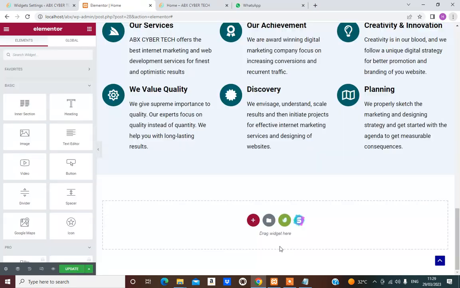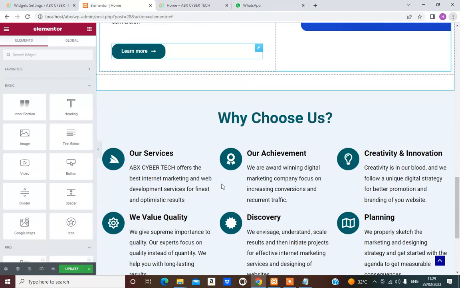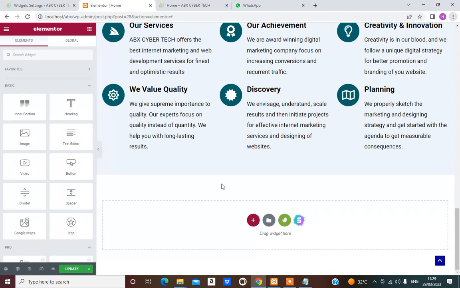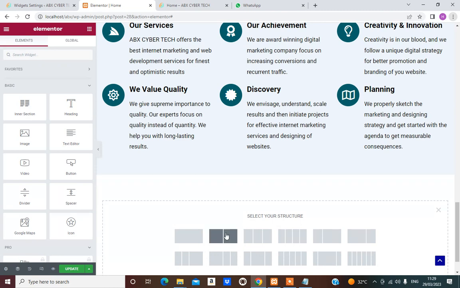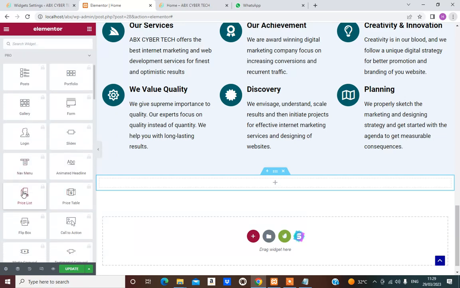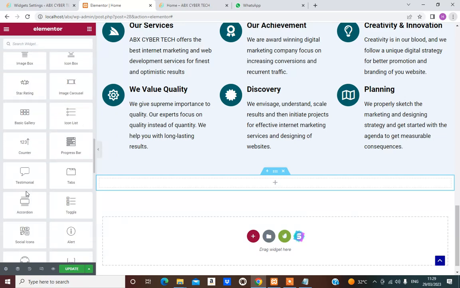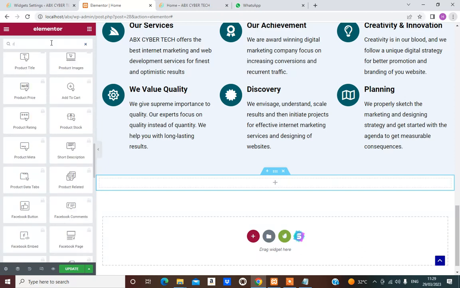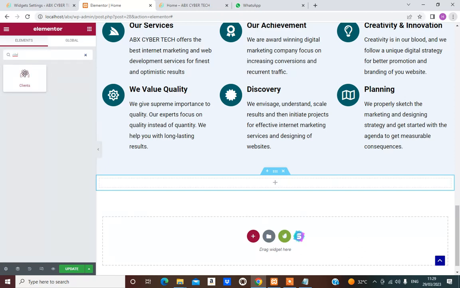Okay, the next thing is to create a section for what our customers, or clients rather, are saying. So I'm going to choose a full section. Then from the Elementor panel, I'll scroll down and search for client.